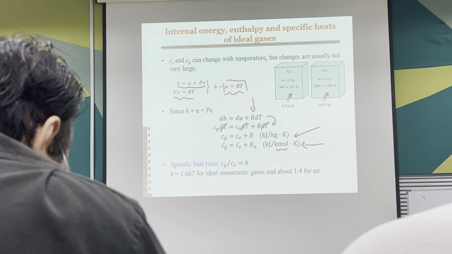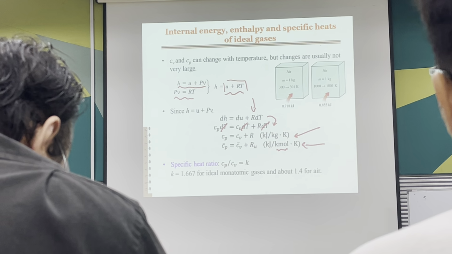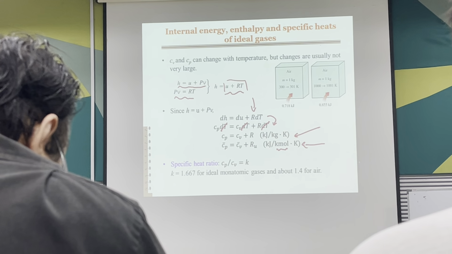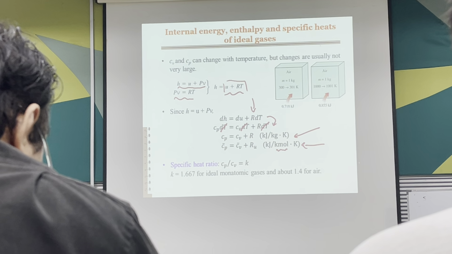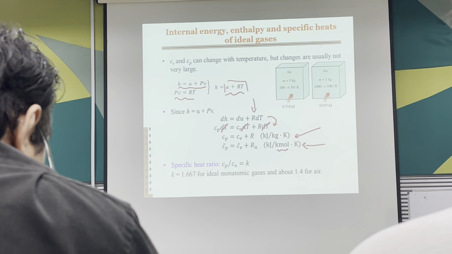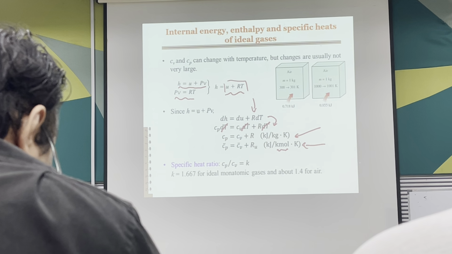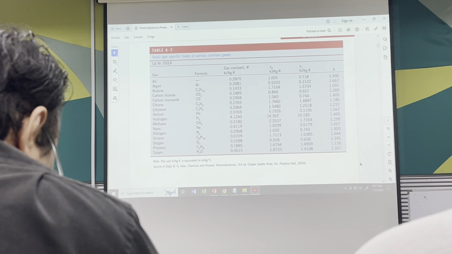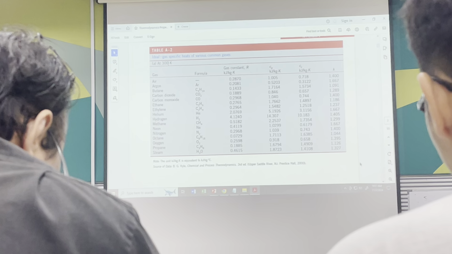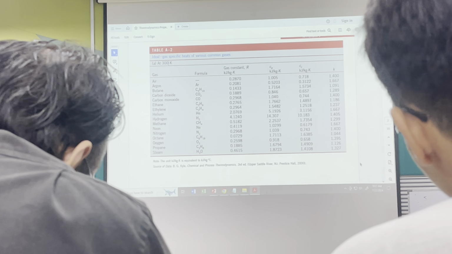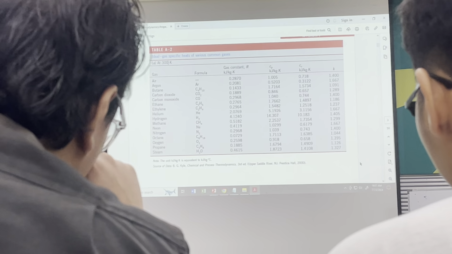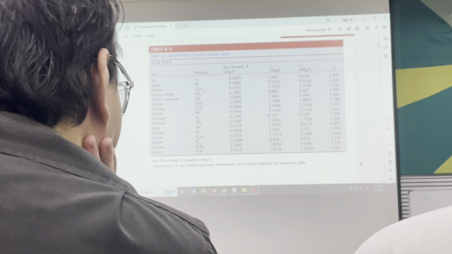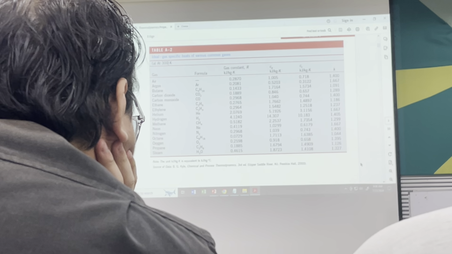So you can see that we have Cp equals Cv plus R. We also know that Cp over Cv equals k, which means that when we are using an ideal gas, as long as I give you two of these values, you should be able to find the other two. So Cp, Cv, R, and k, these four values in the table. Let's say in the exam, if I say that you just use the value at room temperature, then you take values from here. If I give you a specific value, then you use the value that I give you, of course. Then if I only give you two, you need to know how to find the other two. Basically that.